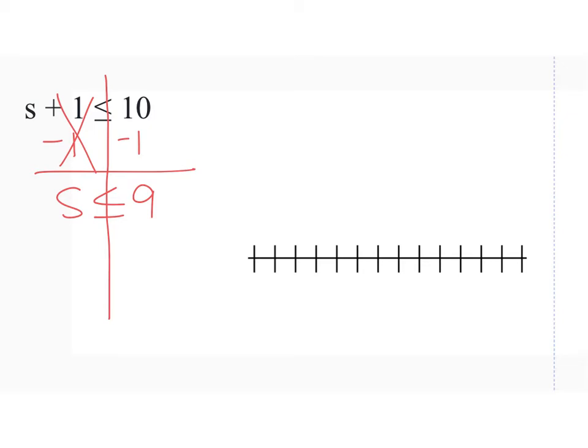What I need to do is graph that. What I like to do is start with the number that I'm looking at, which is 9. Put that in the middle, with a tick mark. Then I'm going to do one number greater, so 10, and one number smaller, 8. You're going to put your circle over the 9. This is going to be a closed circle because it is less than or equal to 9. Since s is less than or equal to 9, I'm going to shade in the direction of all the numbers that are less than or equal to 9. That would be towards the left.